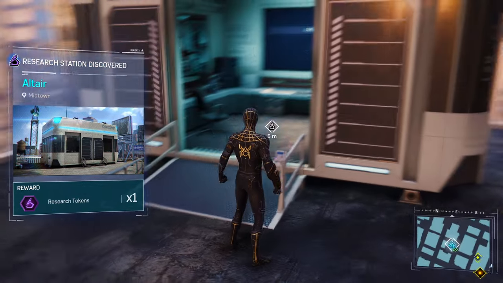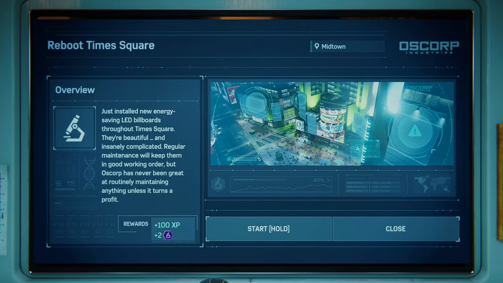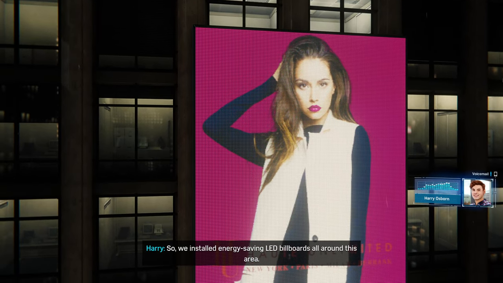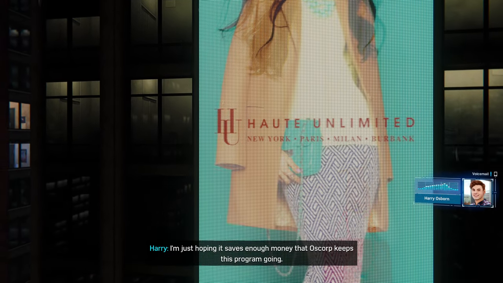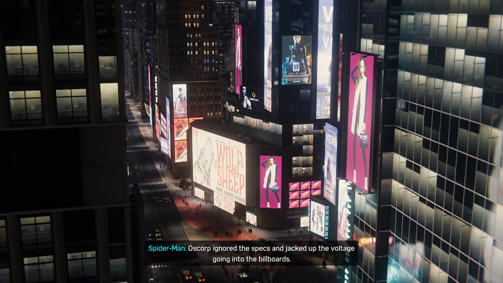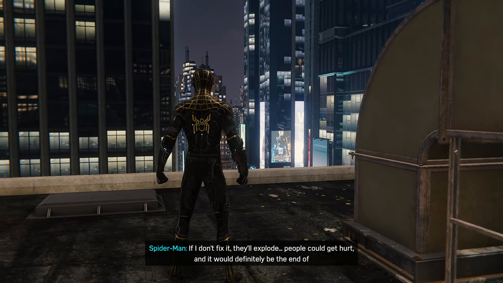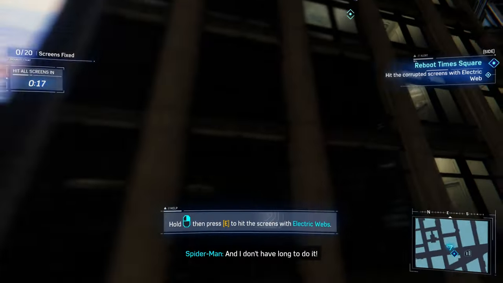So this one needed that smash attack. Just install new energy saving LED. Regular maintenance. Okay. So, we installed energy saving LED billboards all around this area. This station monitors how they're performing. I'm just hoping it saves enough money that Oscorp keeps this program going. Typical. Oscorp ignored the specs and jacked up the voltage going into the billboards. If I don't fix it, they'll explode. People could get hurt. And it would definitely be the end of this station. I need to use my electric webs to shock the screens into shutting down. And I don't have long to do it.